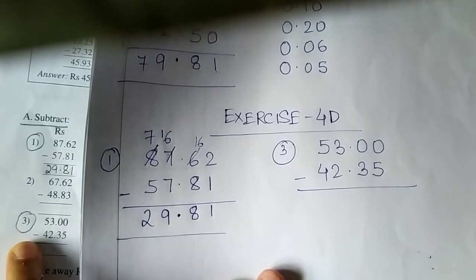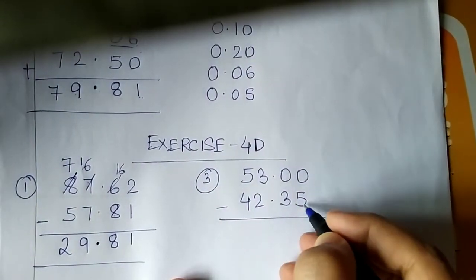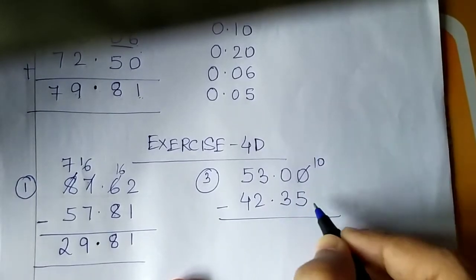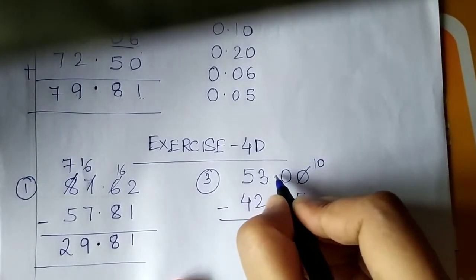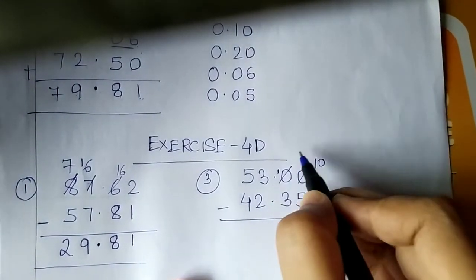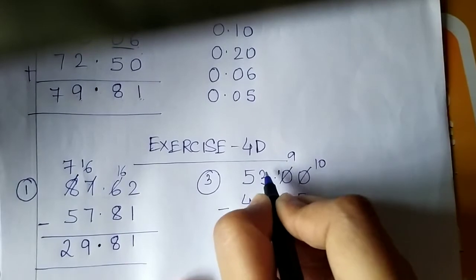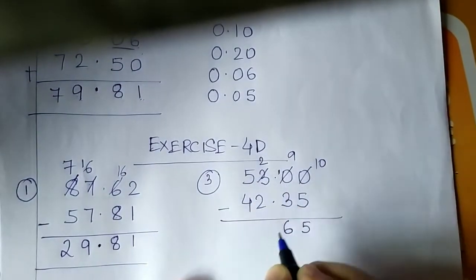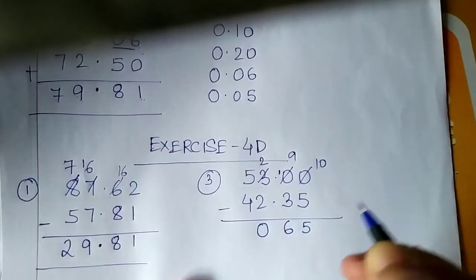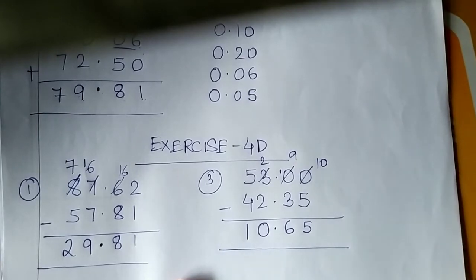Now let's solve one more question from this exercise. Question number 3. I have written question number 3 here. This is the question. 0, 5. This will become 10. 5 minus 10 is 5. This is 0, so I have to borrow 1 from 3. So this becomes 10. And I borrowed 1 from this 10, so this becomes 9. 3 minus 9 is 6. I borrowed 1 from 3, so this becomes 2. 2 minus 2 is 0. And I did not borrow anything from 5, so this 4 minus 5 becomes 1 point. This becomes the answer of question number 3. I've solved this question. You write the answer in your book.